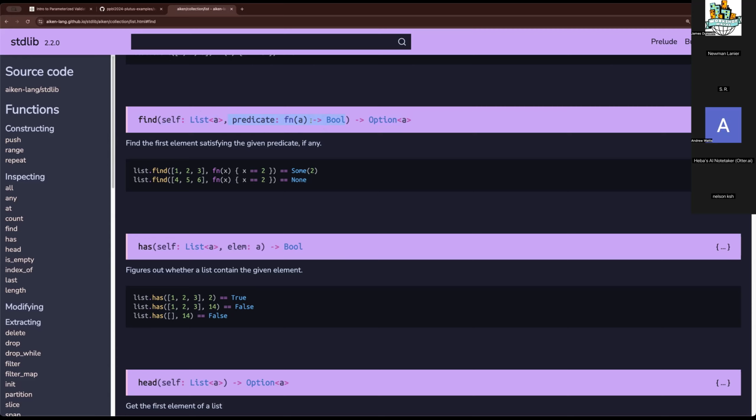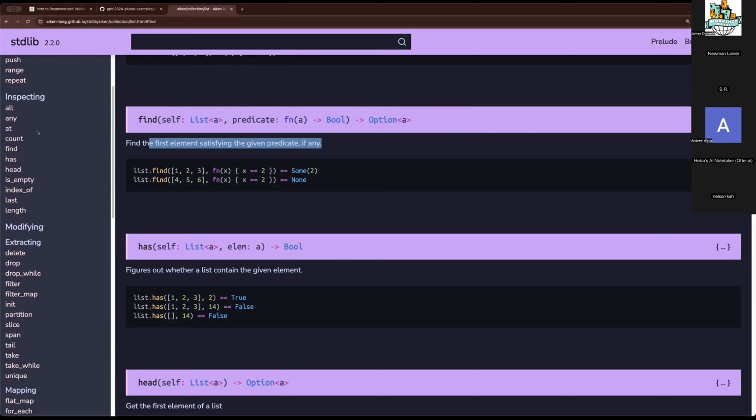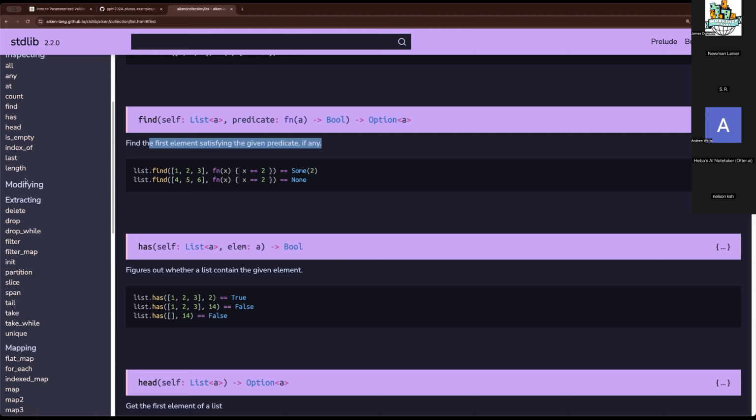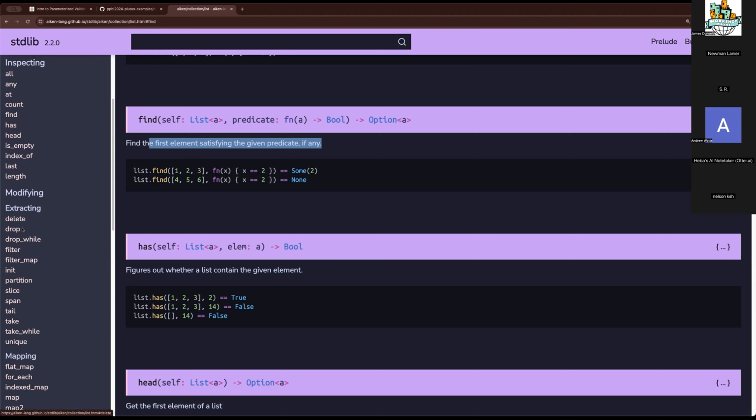Now, we're using this as just kind of more of a Boolean thing, because look what find returns. It's actually not a filtered list. It's just the first element satisfying this rule. There's other functions that I can use to complete other operations on this list. For example, filtering is here under extracting, right? So when we say find, we're just taking a look. We're not building a new list.